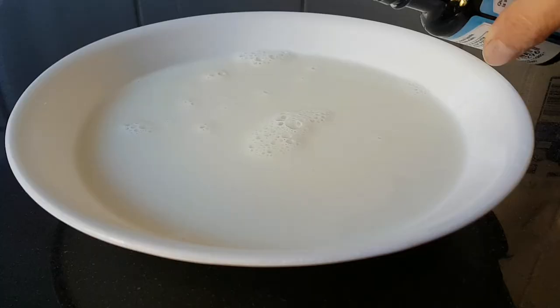So we need to know this about our soap molecules. One end likes water, one end doesn't like water. So the soap molecule is the boss at the top, and he's saying, yes, you can come with me, water. But the other end of him is saying, no, go away from me, water. We need to know this because the dishwashing liquid in the experiment is our soap.